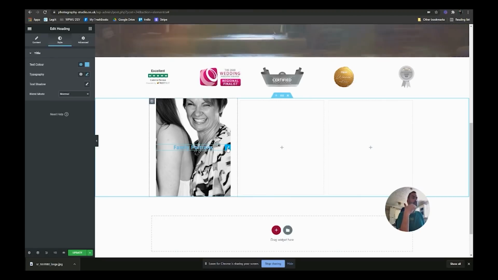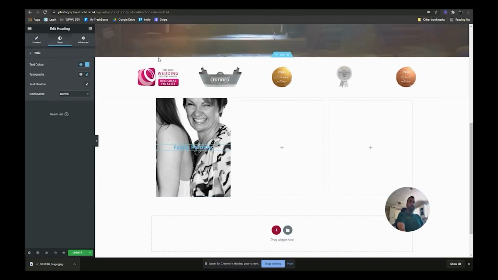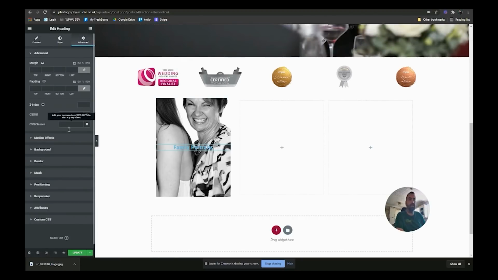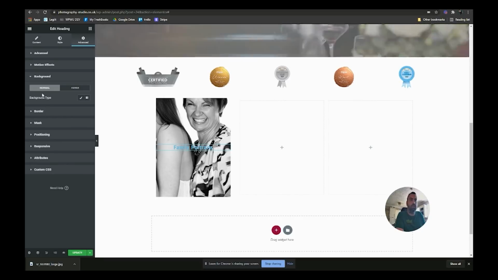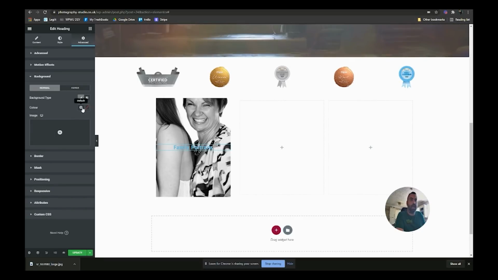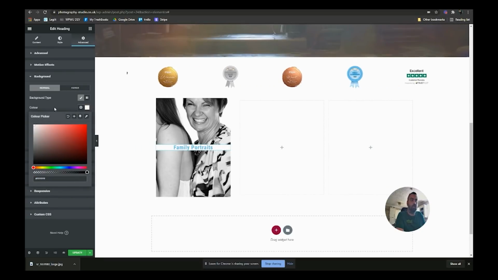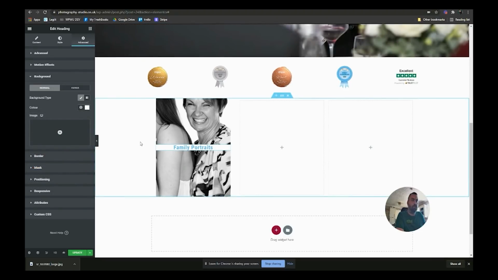But we need to go back to the heading. So we click on the heading, and what we want to be doing is advanced, and then we're going to fill the background of the header white for now.